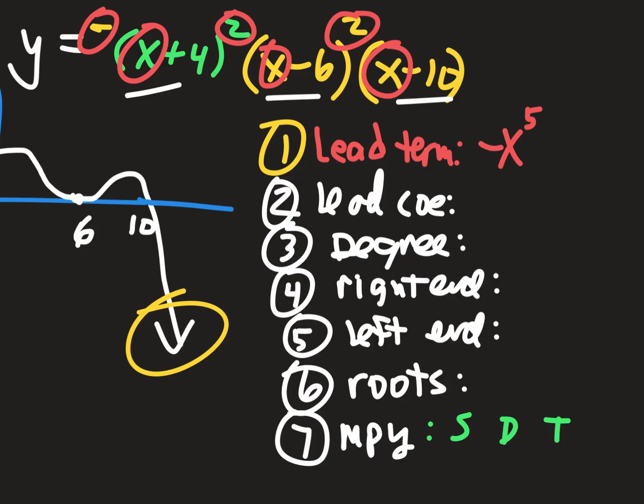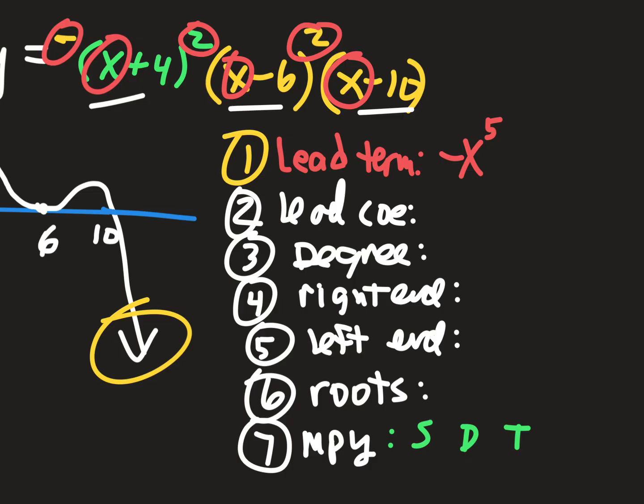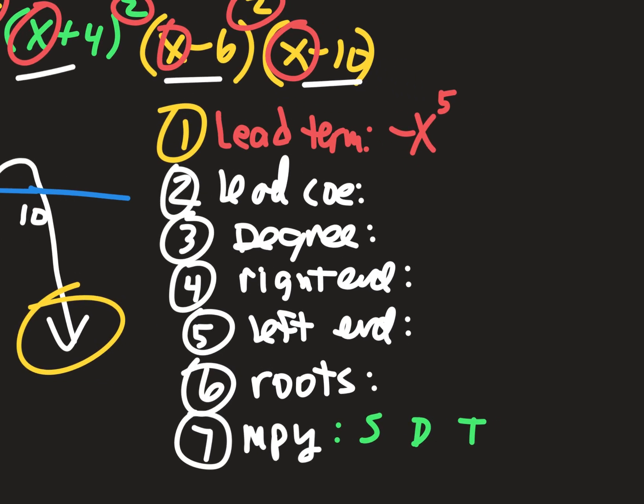Each root has a multiplicity. You don't just say this whole thing is a multiplicity of single. No. Each little part, each little parenthesis has its own multiplicity. I'll give you the answers for it in a second, but why don't you talk with your partner about 2, 3, 4, 5, 6, 7. I'll pause while you do that.